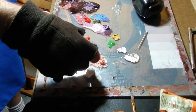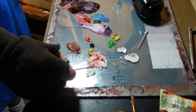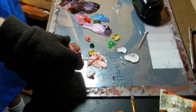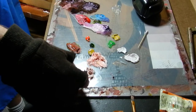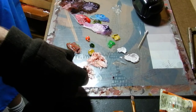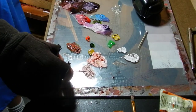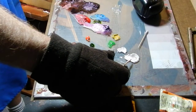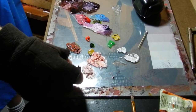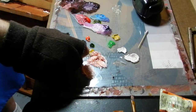You mix that up and you've got your color there. If it's too thick you can always add a little linseed oil to smooth it down. What I do is take a nice piece of that and bring it over to this white — this is about value four, maybe three, somewhere in there. This is going to be my lightest color that I use painting in the flesh. This is the actual white that will make it pop and stand out — compared to actual pure white you see the difference. In the painting this will look white.